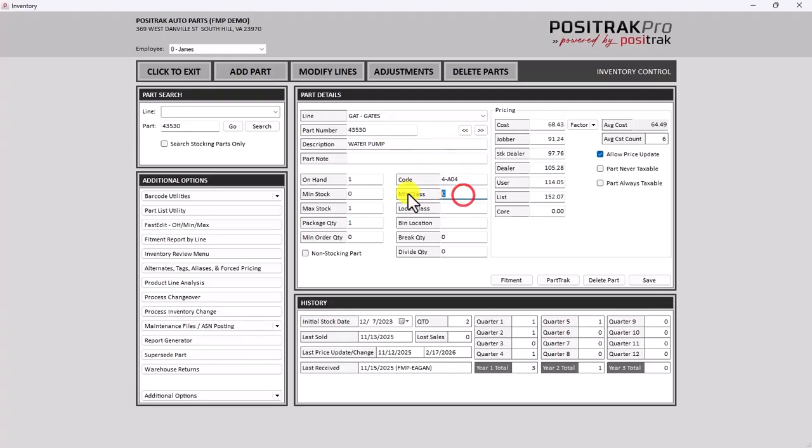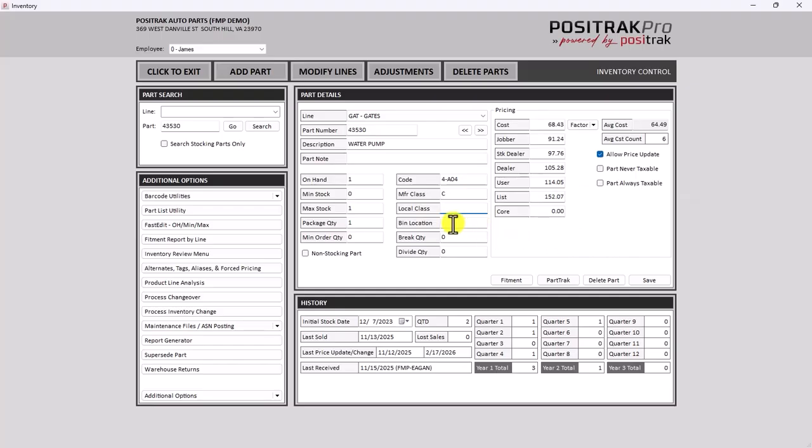The manufacturer classification, this is a popularity code. And by the way, you see that when I hover over these labels, you will see a little pop-up giving you a description of what that field is. But this is a popularity code. Again, that is defined and populated through the price update process from the vendor. Local class, on the other hand, is user-defined that you can use to group parts together for various processing functions.